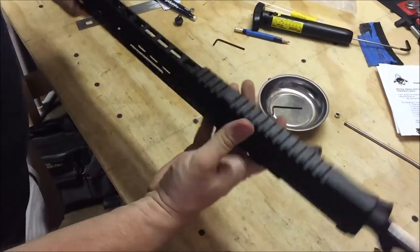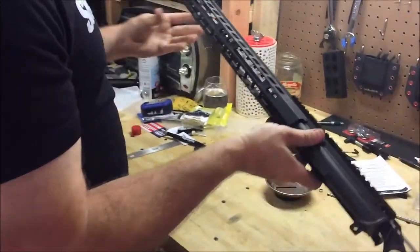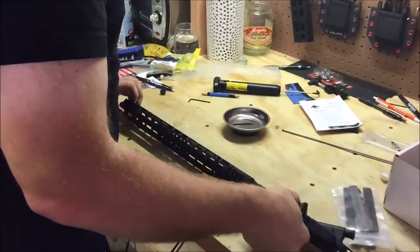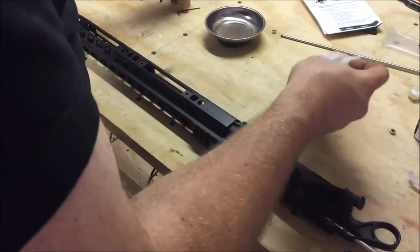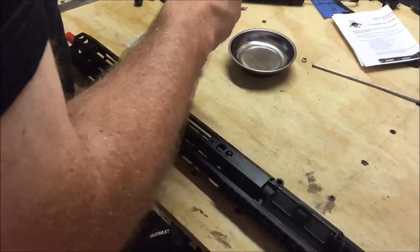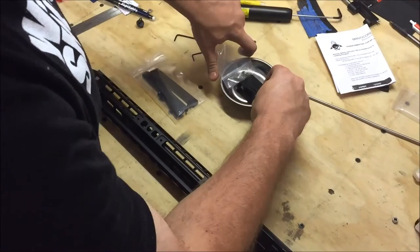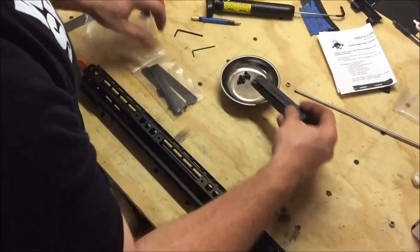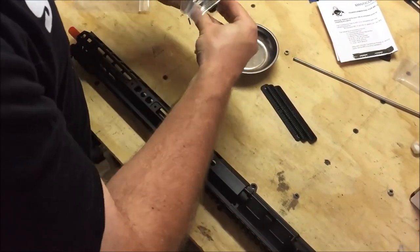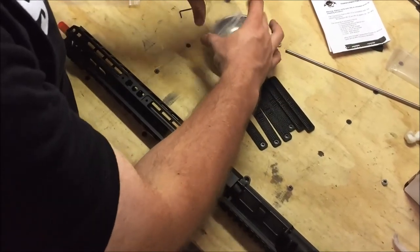There it is. That rail is fully installed. This really is one of the easiest rails to install out there. There's no timing. Everything lines up. Everything is centered and perfect. It's an awesome looking rail. And like I said, with the adaptability — you can also put on panels that are cut for M-Lock, Picatinny, Keymod, or like I said, any future rails that come out. All they're doing is making new panels and you can replace them. There are also a couple of different grip panel designs and textures.